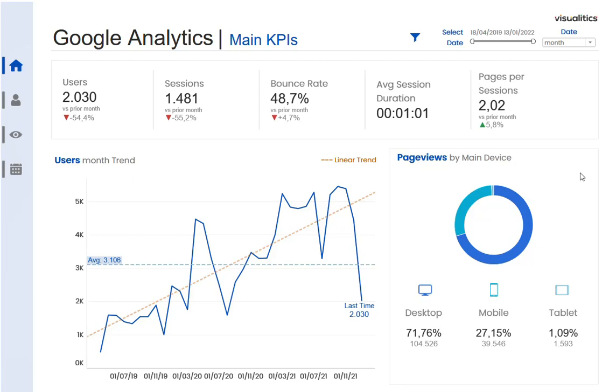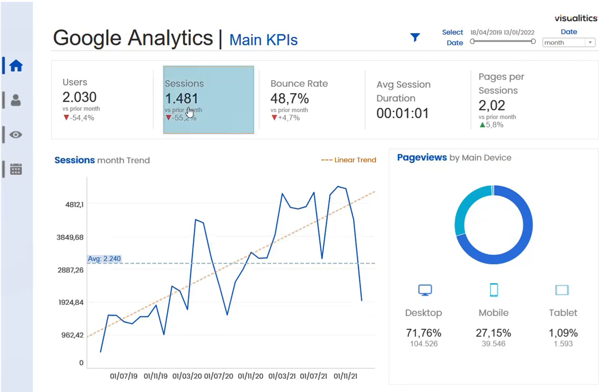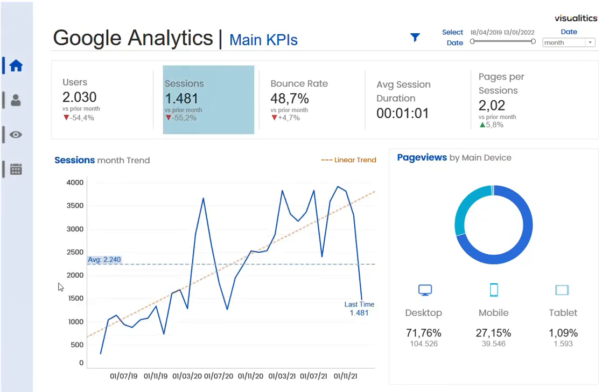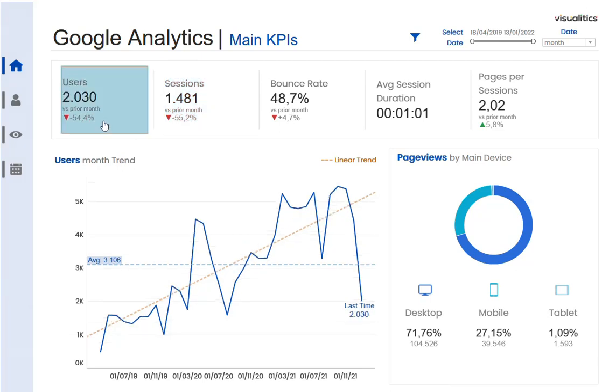Now let's see how the dashboard is structured, because they all have a similar structure. So we have this first part here, which is the main part that contains the KPIs. In this case, we have 5 KPIs, and we can click on each of them and we'll see that the graph down here changes accordingly. On each KPI, we also have an indication on whether that measure went up or down compared to the month before. So then we have the graph down here.